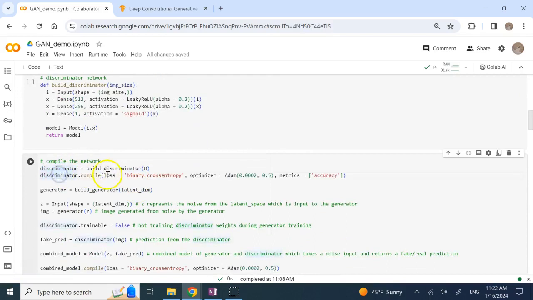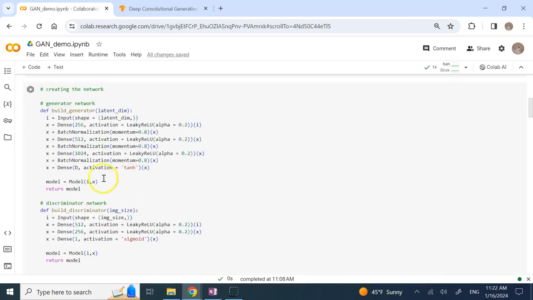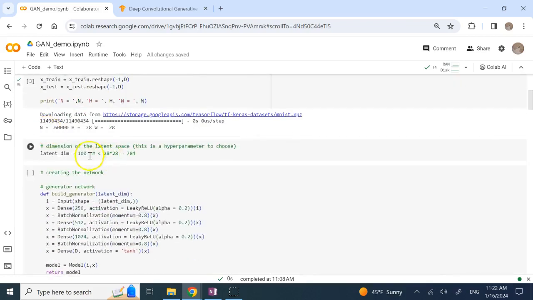And to compile that, we say the loss function is binary cross entropy. We use Adam optimizer with 2/10,000 of learning rate and 0.5 of momentum. The metric is accuracy. For the generator, again, we call the build generator function. We pass to it the latent dimension of 100 that we chose.